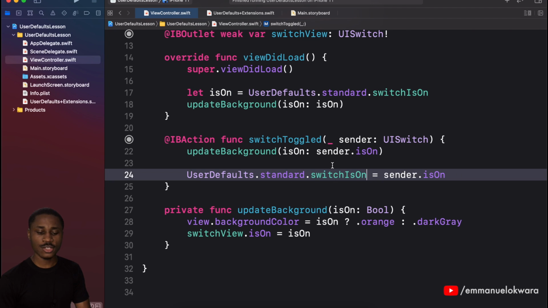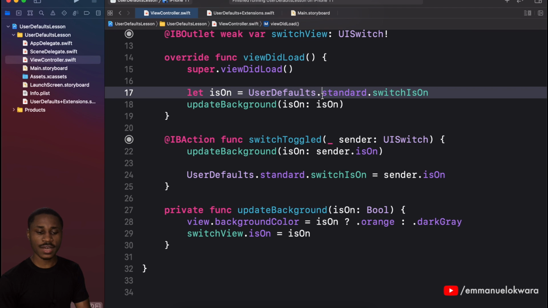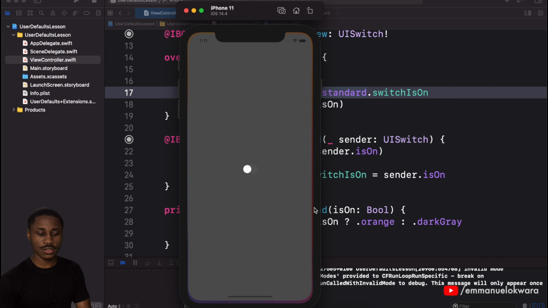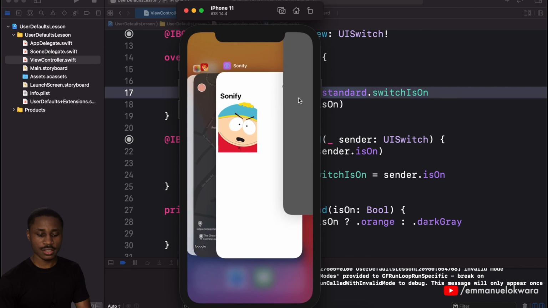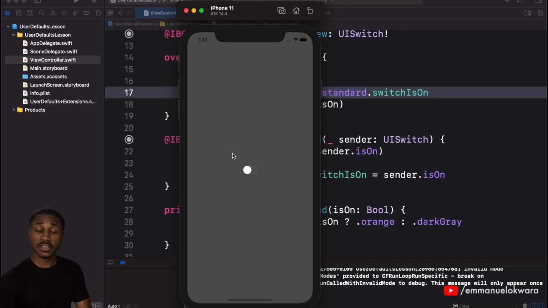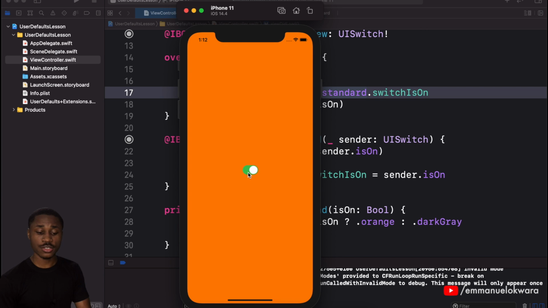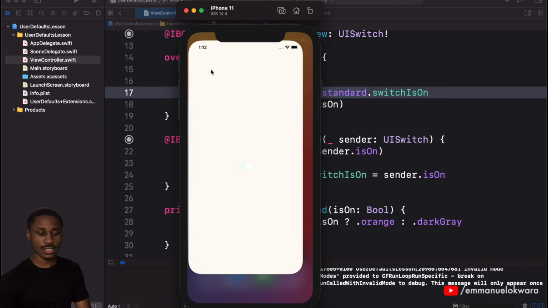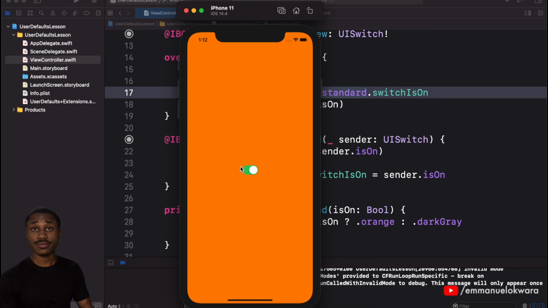So we're setting the value of the user defaults. Here we're getting the value. I'm just going to run this just to make sure that everything works well. Good. So now the default state is on, or the previous state was on. So I'm going to turn it off, and I'm going to close the application like this, just to make sure that restart doesn't mess us again. So very good. So this is still off. I'm going to turn it back on. I'm going to close the application and click right there, and it works.